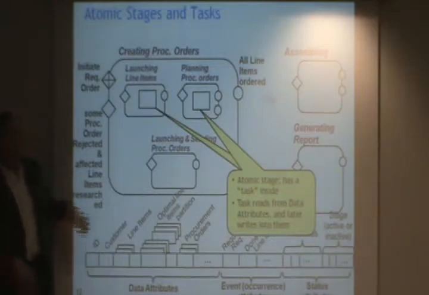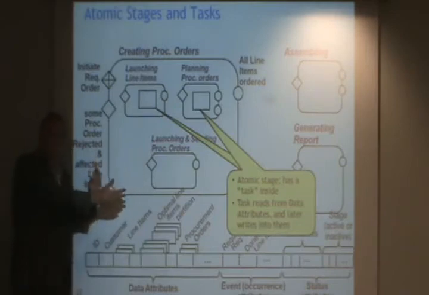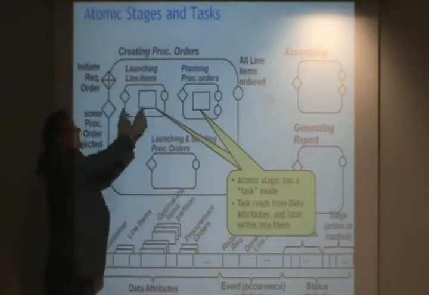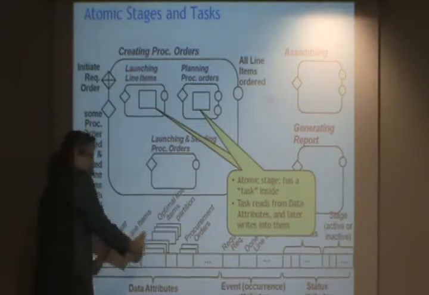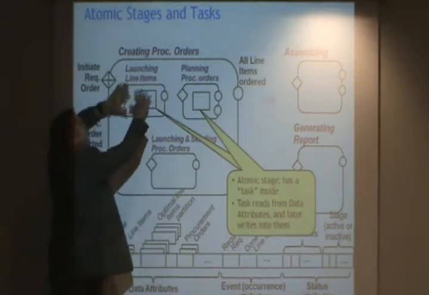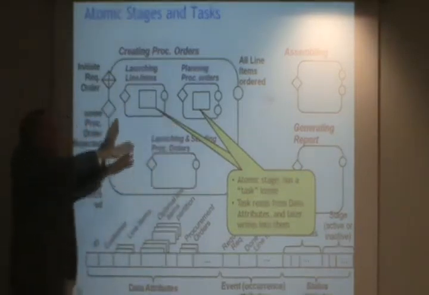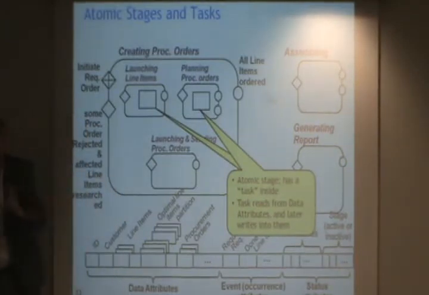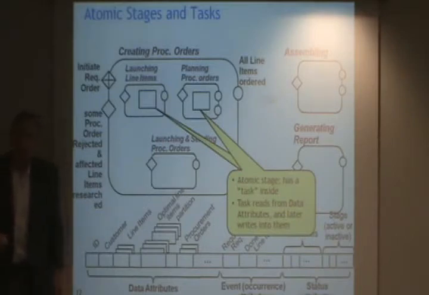That's step one. Step two is that the stages are giving us some additional scoping. We could look at this stage, and let's start with the atomic stages. It turns out there is a read set and a write set associated with this task. So that's giving me a scoping of things. There are some details I don't really want to go into, but you can talk about read sets and write sets for the larger stages as well. So there's a variety of things built in to give us some scoping. And if I would try to access something that's not in the read and write set, then this task wouldn't be able to.